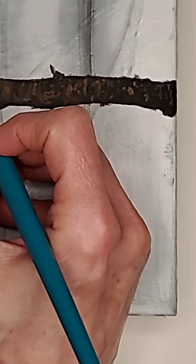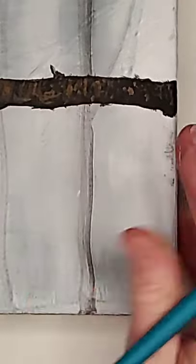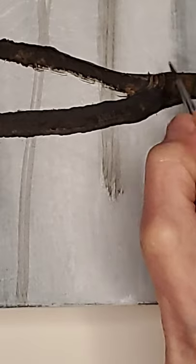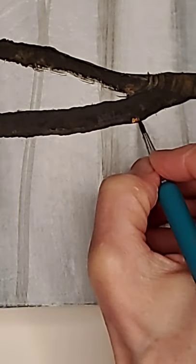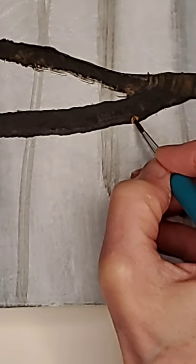And here there's highlights, but I don't want to hide the black that I've just done. Oh, sorry. Okay, so here where the branch meets the Y, there's highlights. And here there's a knot, and it's just in the middle of the knot. There's that dark, and I'm going to tone it down with my raw umber.